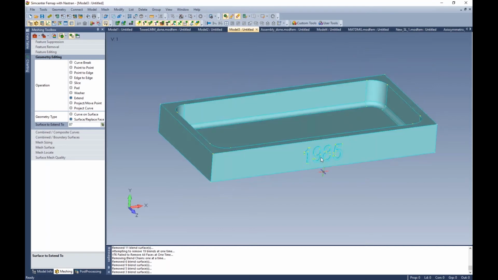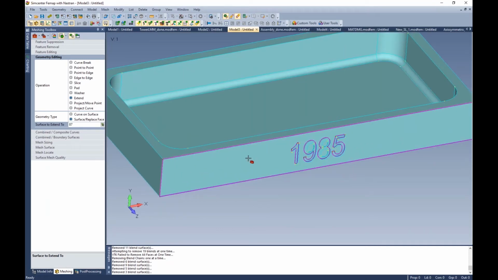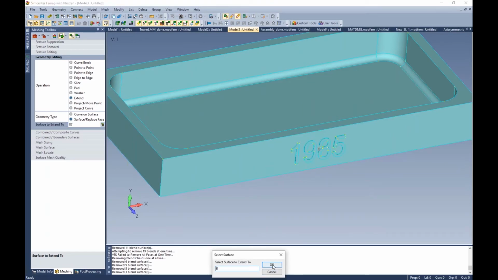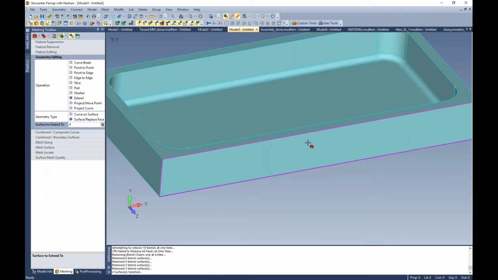All right. So those were sort of engraved. I'm actually going to change this now. Change which surface I want. Change my destination surface. Going to say OK. And I'm actually now just going to pick all these kind of at once. So these are kind of raised letters, and they're going to be removed as well.